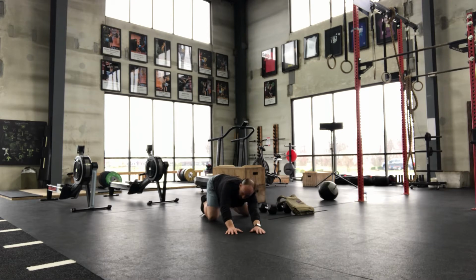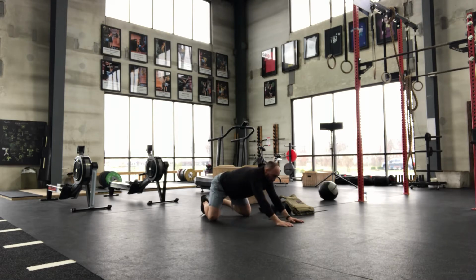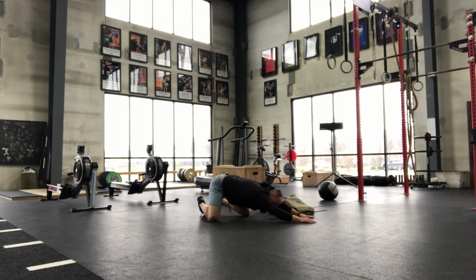You can, because it's gonna be max effort reps, right? You may wanna consider doing one dumbbell. You may wanna consider loading up a backpack, getting a weight vest or sandbag, something light where you can keep moving. The idea is not to have it real heavy.